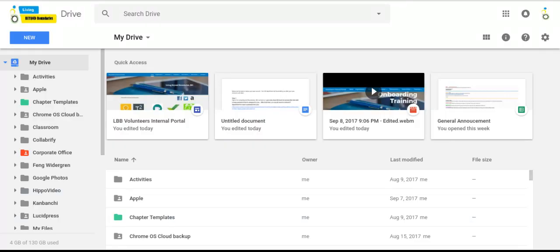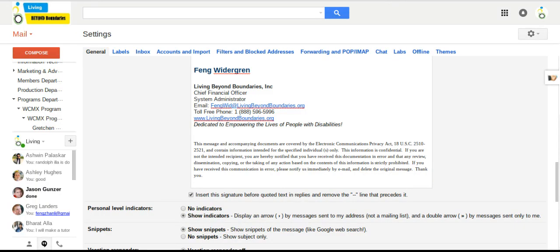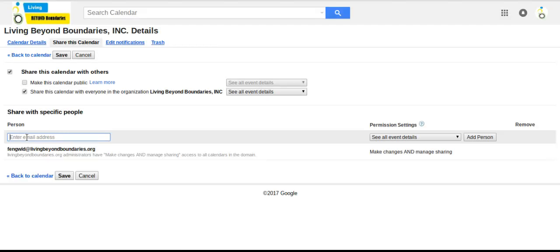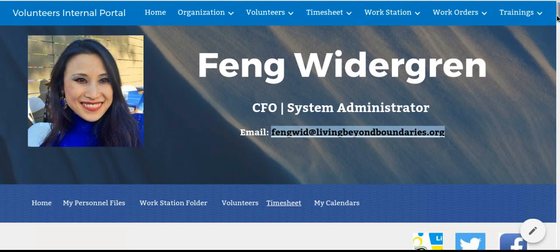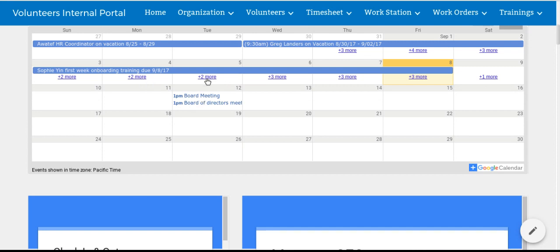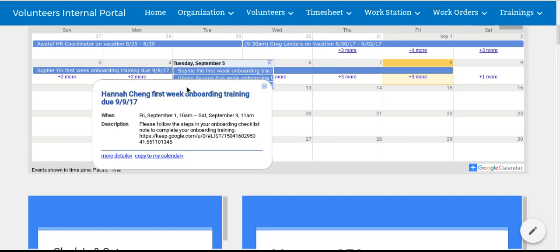Let's do it again. Let's go to calendar. Oh, right here. Share with specific people. I would paste it here. Now, there are different permission settings that you can allow the person you're sharing with. Generally, if you just want a person to see the calendar details, the person would be able to see the calendar detail right here. So if I click here, this is the calendar detail that I'm seeing.